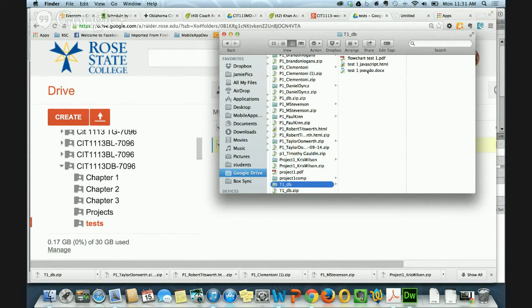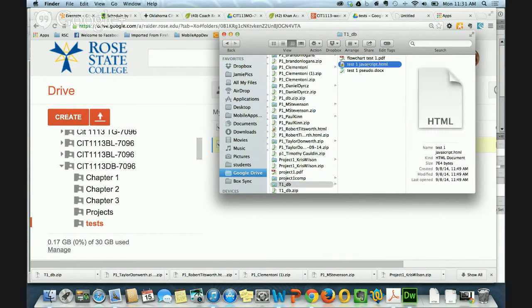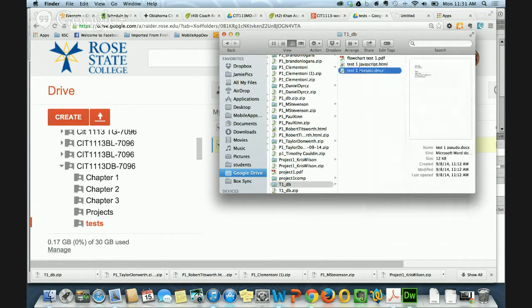The only thing, and I won't take off any points this time, but next time you don't want spaces in any of your names because it'll cause you problems. It'll probably cause me problems running this JavaScript here. I'll probably have to rename it. Even though it maybe didn't cause you problems, when it transfers to somebody else's drive and they try to run it, it puts % signs in there. Okay, so let's look at the pseudocode.